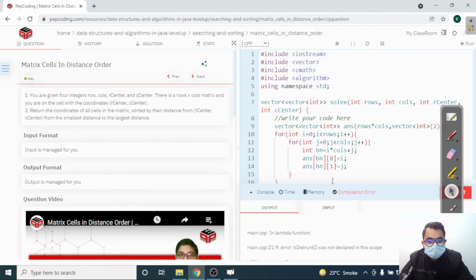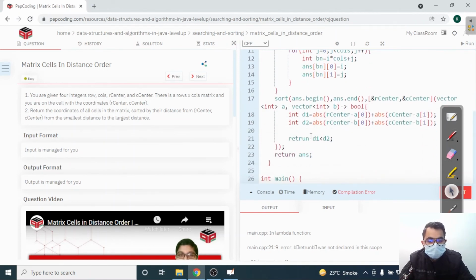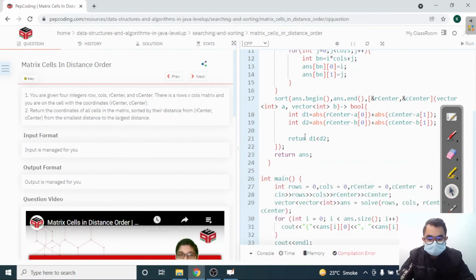Okay, I have made another mistake. I have written get run instead of return. Okay, let's see if I have made any other mistake. Okay, C center, R center, C center. Okay, I think this should run now.